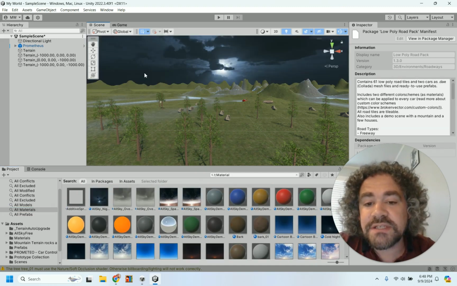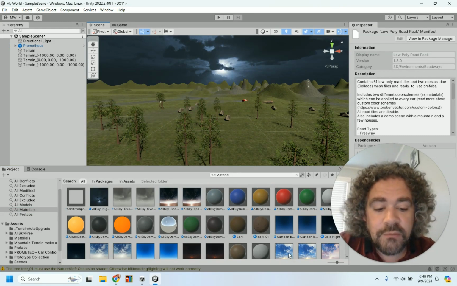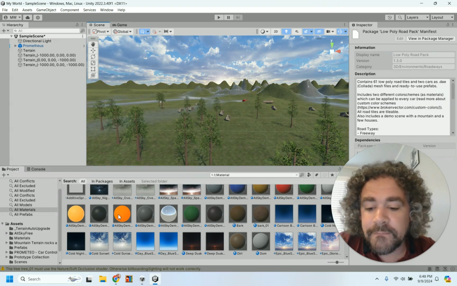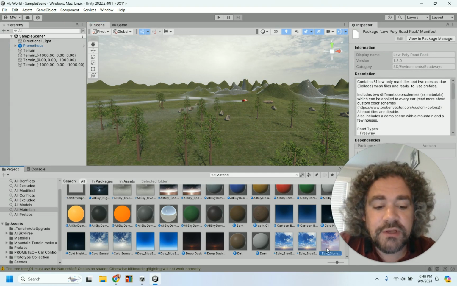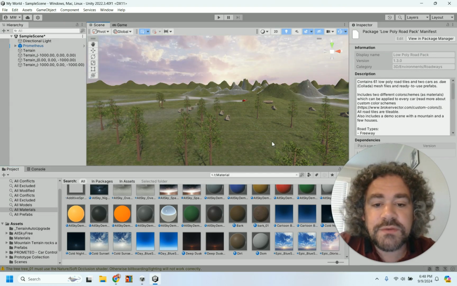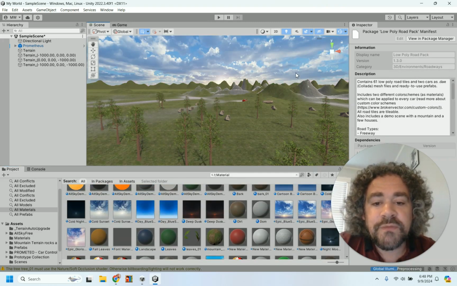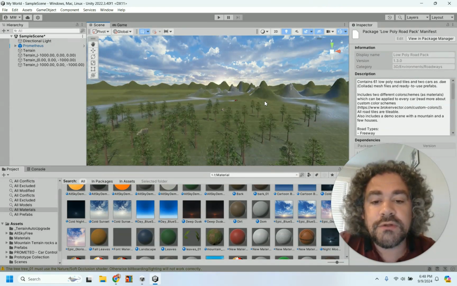Am I going for a nighttime scene? If I am, I could use this one, right? If I'm going for a beautiful day, I might use one of these. Ooh, I like that one a lot. Maybe this one. Nah, I think I like the beautiful day one earlier. Oh, this one's nice too. Kind of a pink sky. I think I'm going to go with this one. All right, so you decide whatever skybox you think looks good for your worlds.